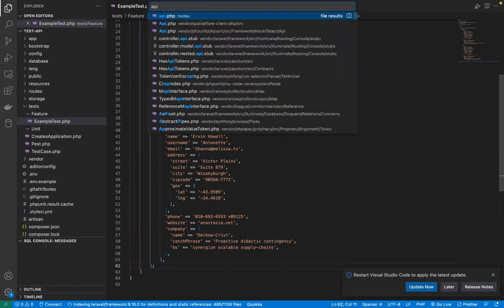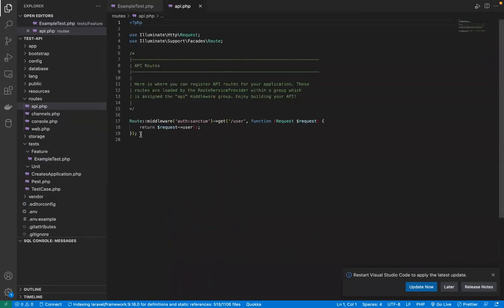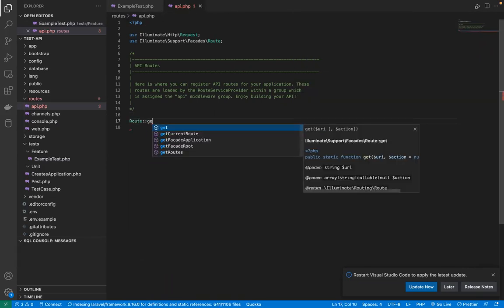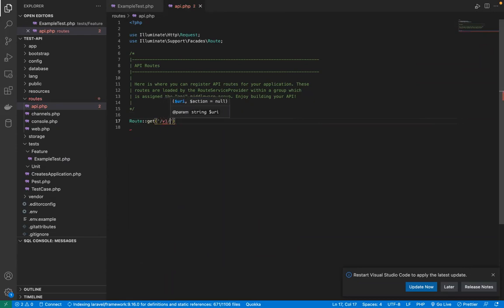So let's go to API. This is where we are going to set up our route. And delete this, we don't need it. And we will just say if someone visits the API v1 users endpoint, then we would in turn also make a call to our external API.